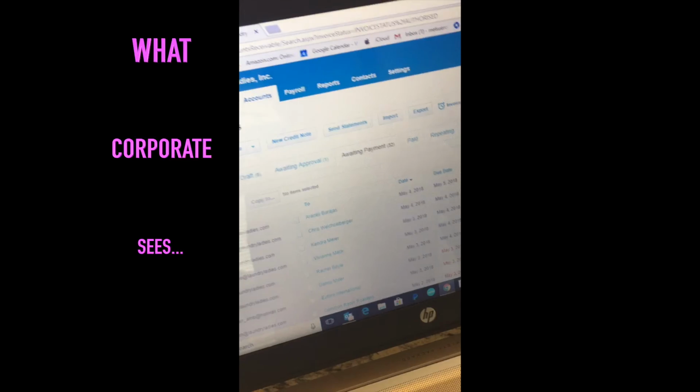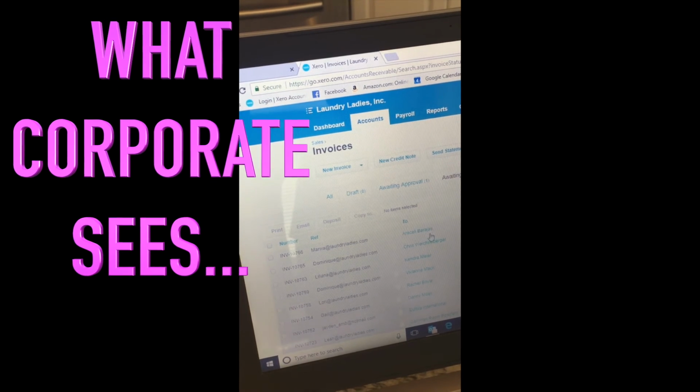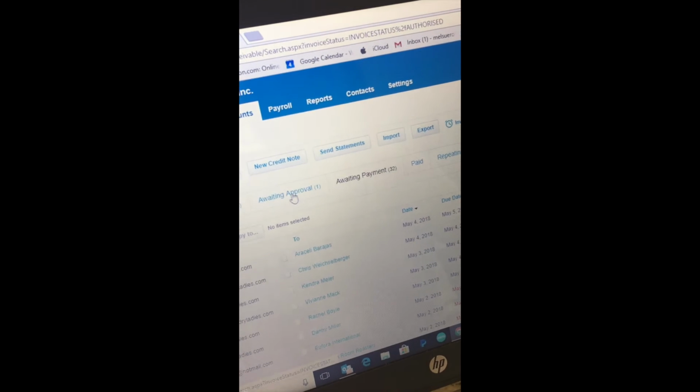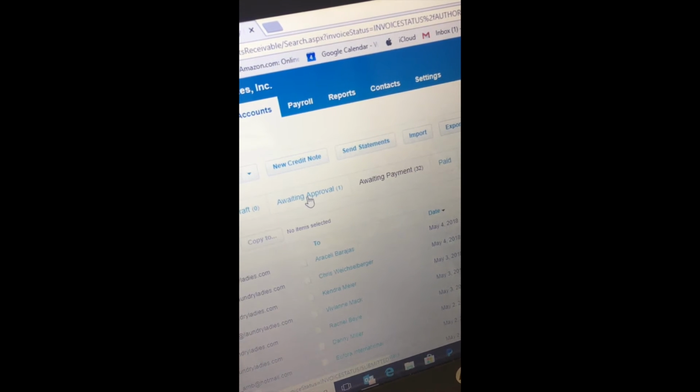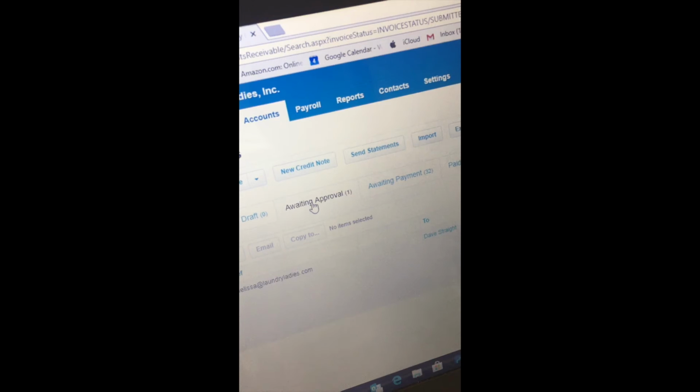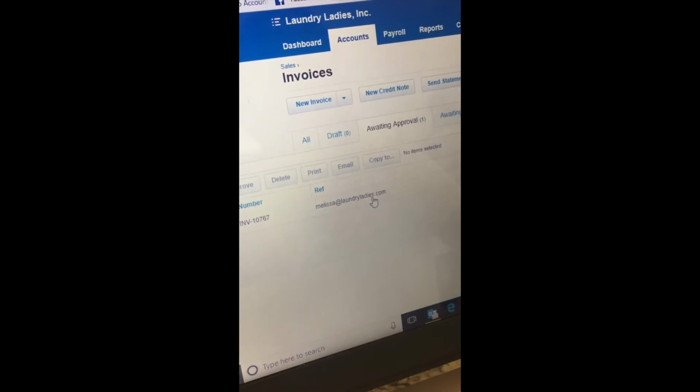Okay, so now I'm showing you a new screen, and this is where your invoice has gone in payment processing. Right here where it says awaiting approval, this is what we will see on this end. I've got one invoice sitting here waiting for approval. So I can click on this and I can approve it here.